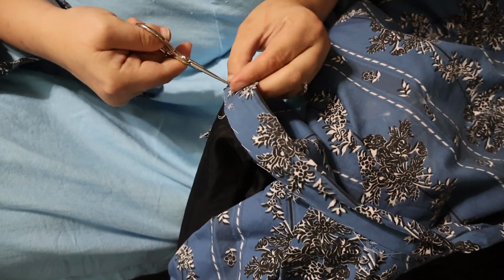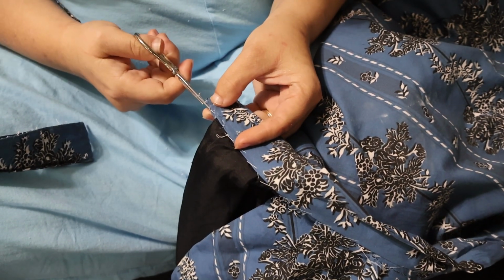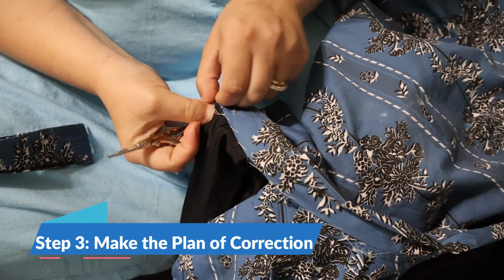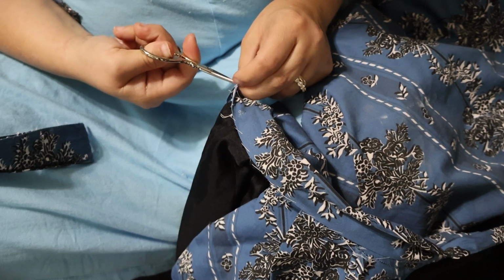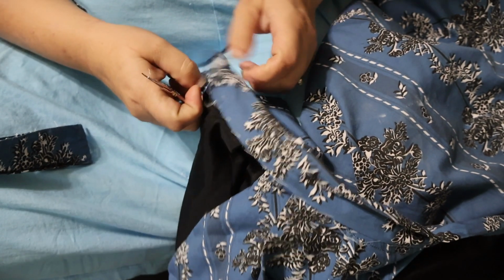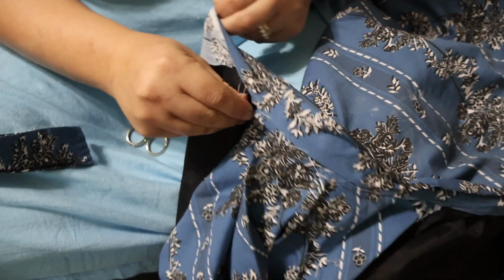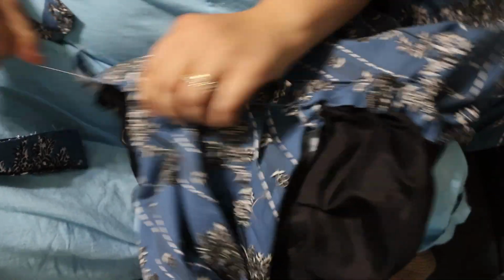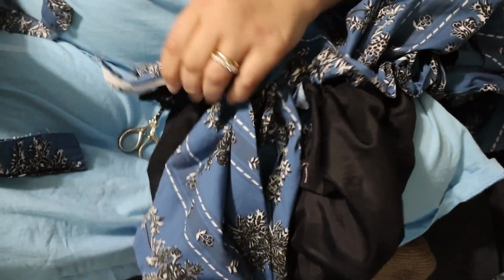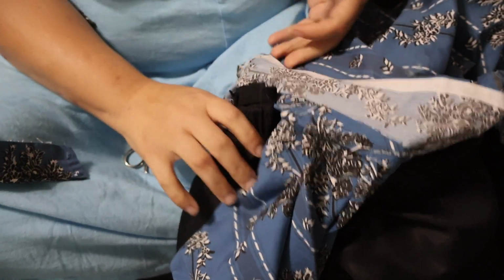So if step 1 is to ascertain the damage, and step 2 is to take the garment apart, step 3 is to make the plan. And the plan is, at least for the skirt right now, and sometimes you have to tackle the pieces in separate parts. You have to do the skirt separately from the bodice just to make sense to you. And I am one of those people, so that's what we're gonna do. So to fix the skirt, we are going to attach the apron and the skirt to make it, again, more correct. It's going to fix an accuracy issue, and it's also going to fix my lack of fabric issue.